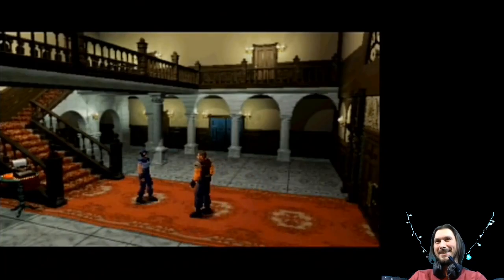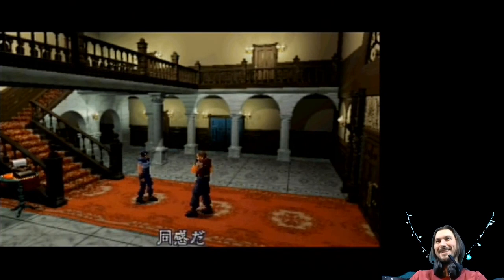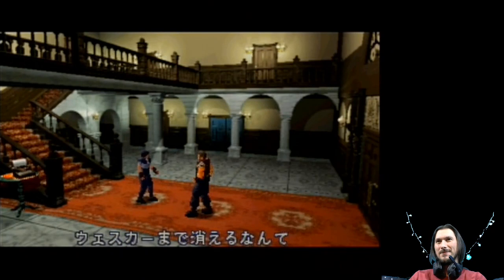Find anything, Jill? Nothing. What is this all about? I can't figure it out at all. Well, honey. Now it's Wesker's time to disappear. The voices are going. It can't be helped.